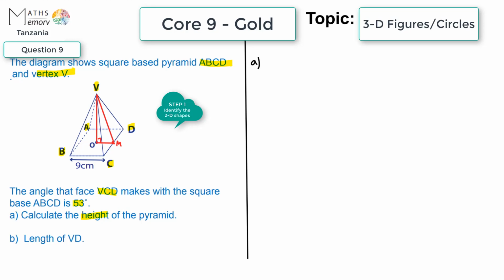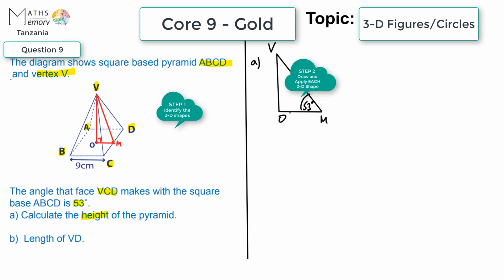Let's jot this down. We have this. This and this. It is important to get the shape right. That's on the actual 3D shape and the actual vertices V, O, and M. M is just the midpoint of that. This is 53 degrees, if that makes sense. That will help you understand it now. VM is simply the halfway between, you know, C and D. And then we've got now, we want to find out VO.